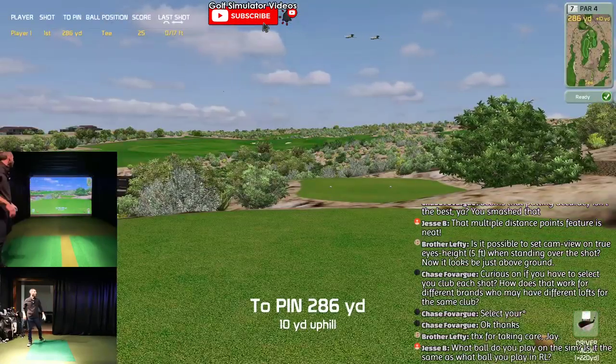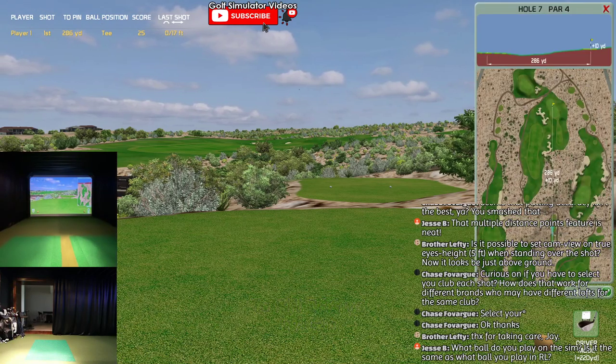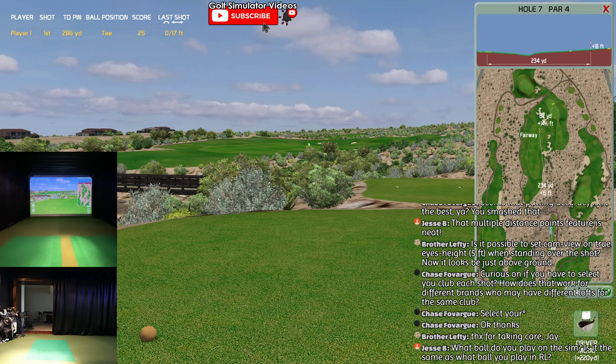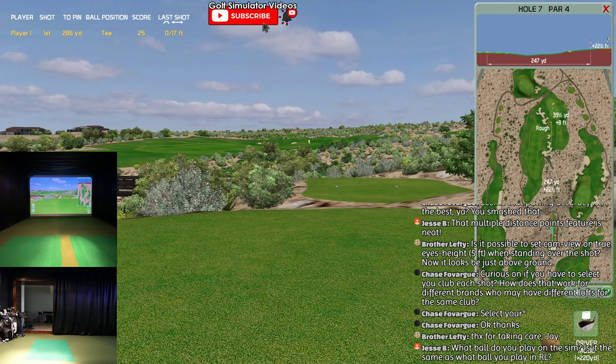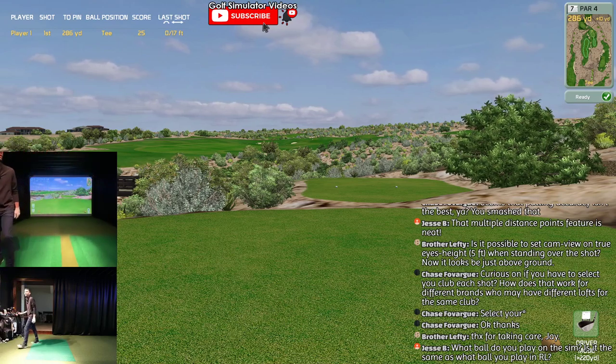294-yard par four. Man, if you were a deep hitter you'd have a chance to make it there. I, on the other hand, think I'm going to lay up over here. That's only 234, and what if I hit it too far - that's 281. Do I aim right towards the middle and leave myself a chip? 247 - I don't care if I'm in the rough at sim golf.